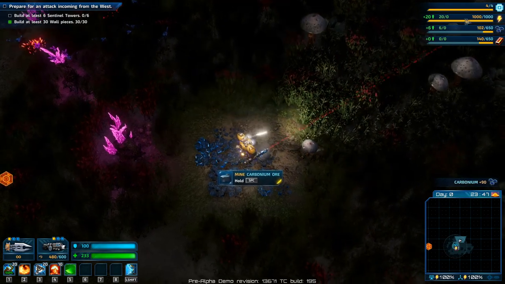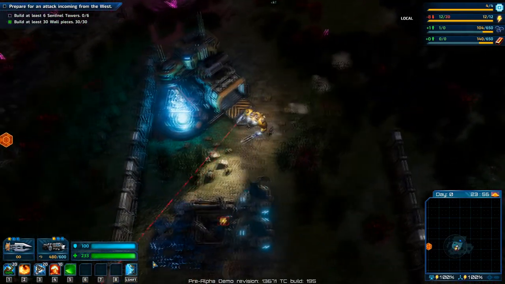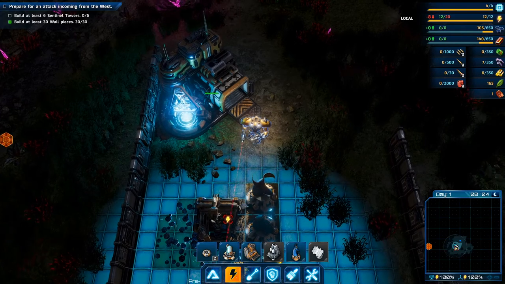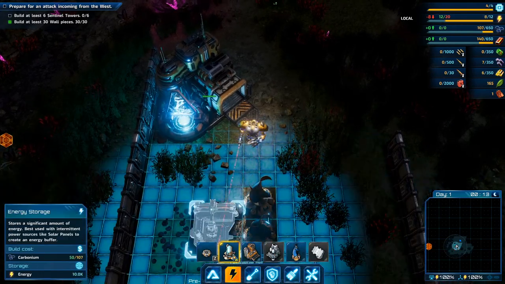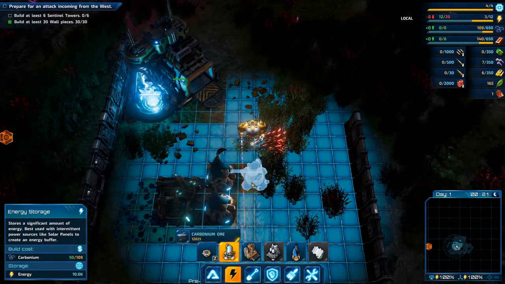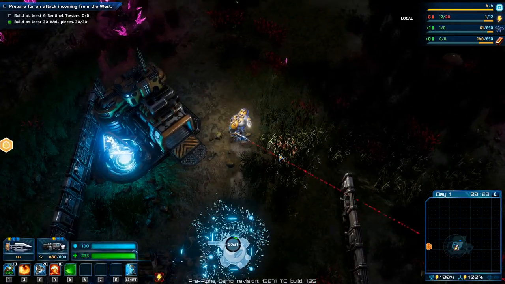So it looks up here like we've maxed out on our energy. So the old tutorial lady said something about energy storage things. Power plant, biomass, wind generator, energy storage. Okay. So we plonk that right next to the wind turbines. That can start storing up our energy.